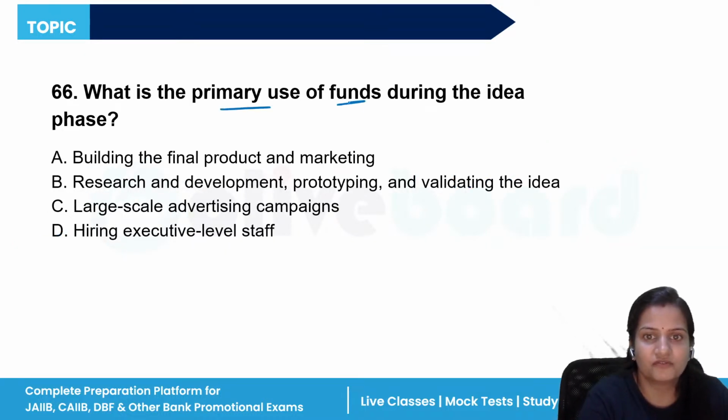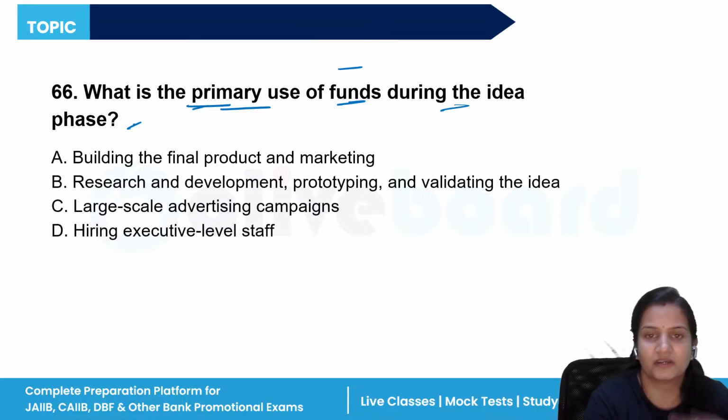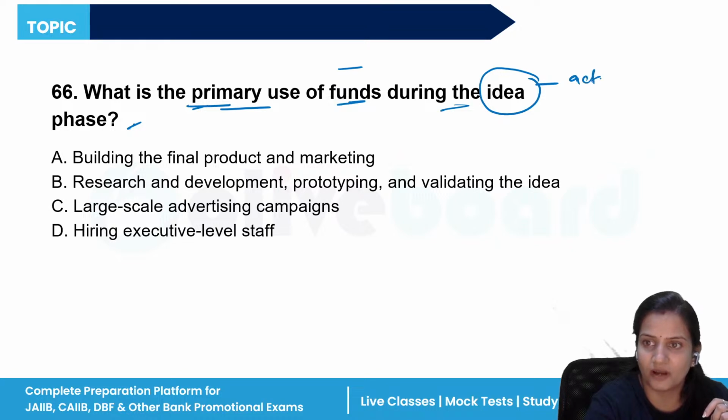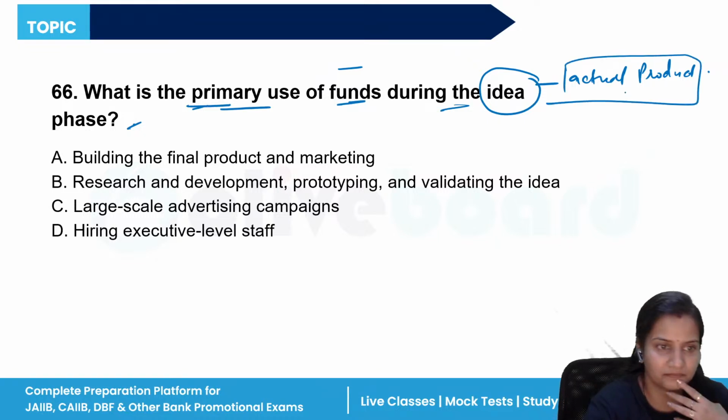What is the primary use of funds during the idea phase? For the idea phase we use funds, and in which type of activity do we use such funds? I have an idea in my mind. How do I implement that idea into an actual product, how do I transform it into the actual product? In the back end, what type of functioning will you perform?